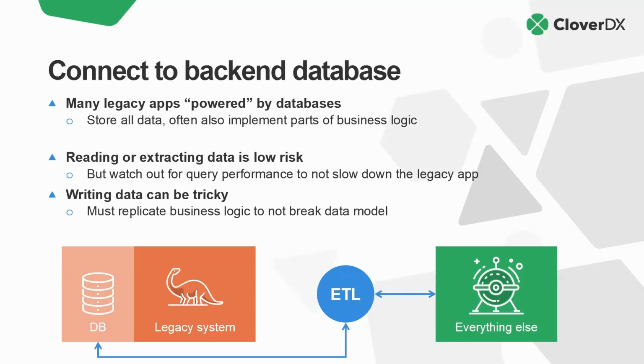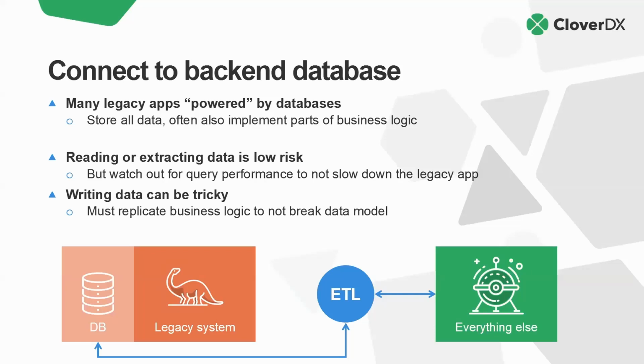Reading or extracting that data is pretty low risk, but watch out for query performance so as not to slow down that legacy application. Usually, like I said before, these things are done in tandem with actual implementations, so you're going to want to keep it up and running. But writing that data can be tricky, right? For the read or the pull, you're really going to need the expertise in that domain of what that legacy application holds, where all that data is, all your data maps, if you're lucky enough to have them, right? And someone who knows exactly what we're looking for to grab all the data that we need.